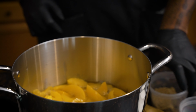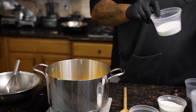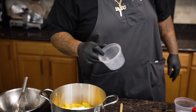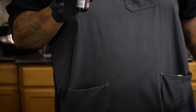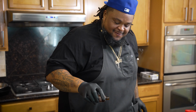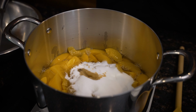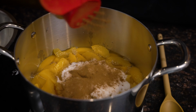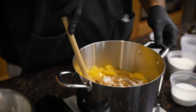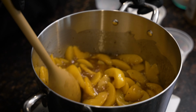Right now, you're gonna add 1/2 cup of brown sugar and 1/2 cup of pure cane sugar. We're gonna add about a tablespoon of vanilla extract. And listen, don't use imitation vanilla extract. Go ahead and pay $12 for this little bottle. About a tablespoon. And as far as the cinnamon, I really don't give too many measurements on cinnamon. It's to desired taste. That's cool enough for me. Now we're gonna stir this up. Smells good already.